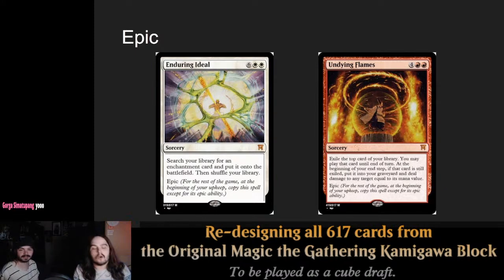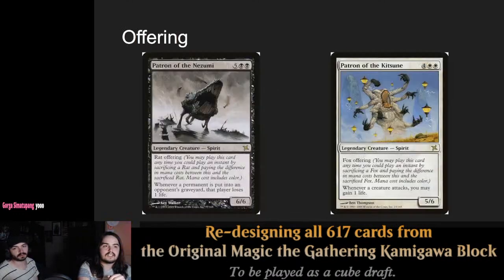Okay. No fighting. So Undying Flames probably should be 7 or 8 mana, but the point is that you're still playing the game, you're still casting your other cards, and this card will let you keep casting cards. I like the redesign. I think it's more fun. Yeah. It feels like you're playing your big boss creature, except it's a spell that does your big boss creature stuff. So that's epic.